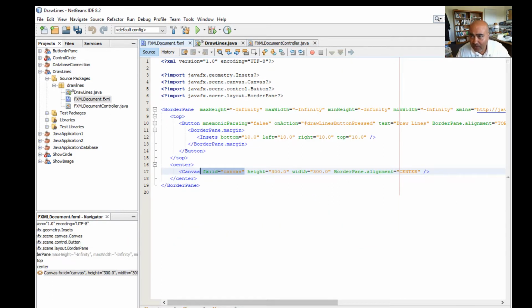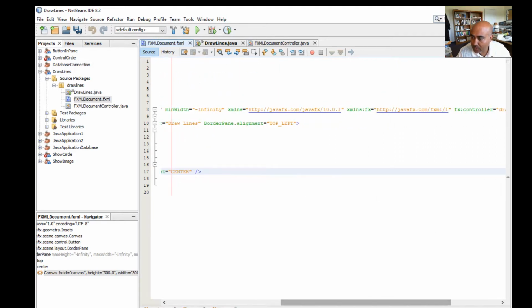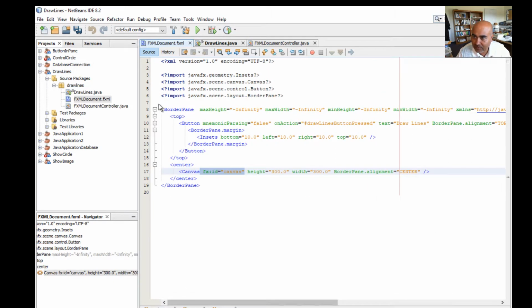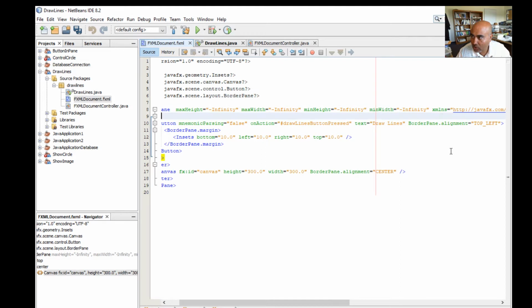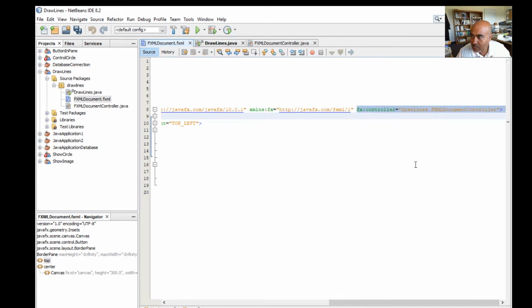Let's look at my third file, which is my FXML document. Now again, this is the file that you are going to be compiling and running, and this needs to associate correctly with the controller which is given by this BorderPane, and within that tag you have to make sure that your controller name is showing up correctly.